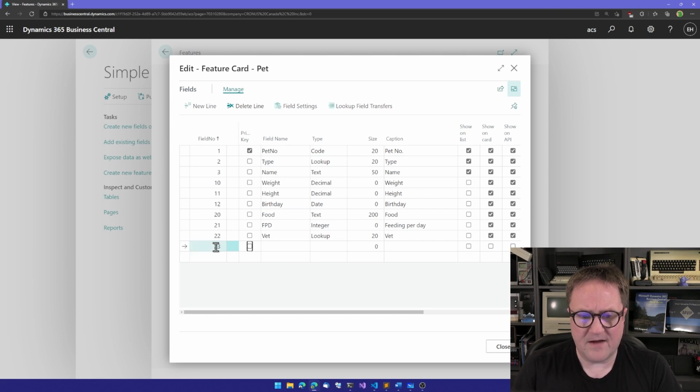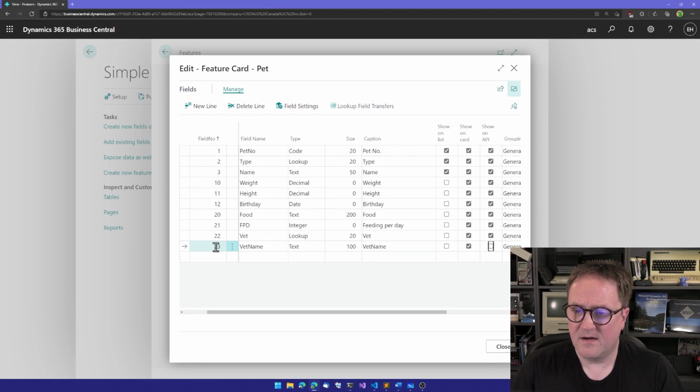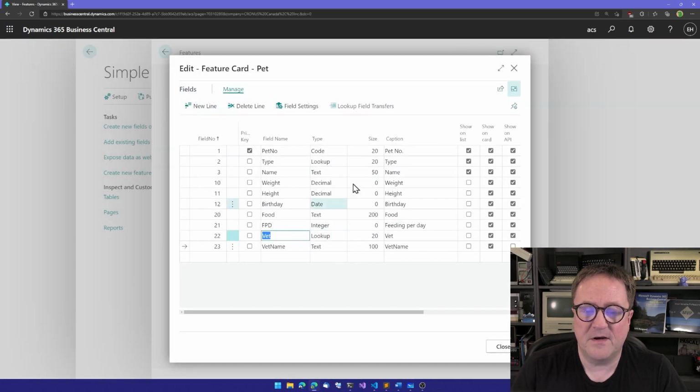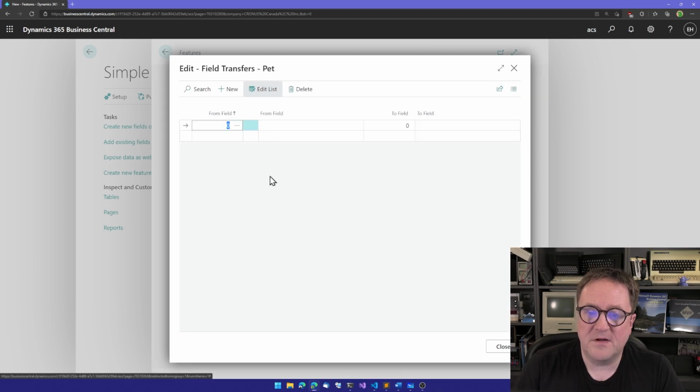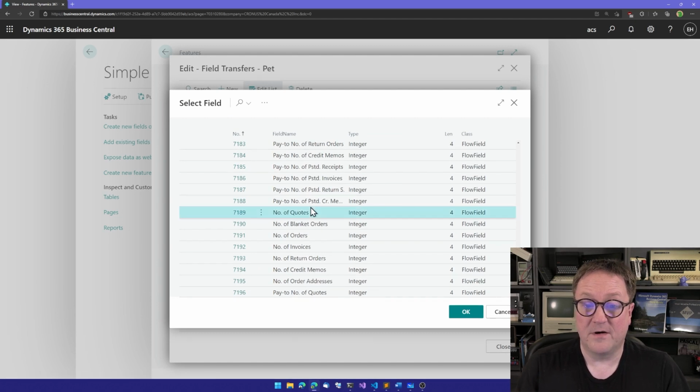And then actually let's add a field where I put the name of the vet. So we'll do a text 100 for that. But we want that filled out automatically, so we'll say this is read only, because we're going to fill it out when you select the vet. So I'll go up here and say field transfers, and then I get a list of the fields on the vendor card.